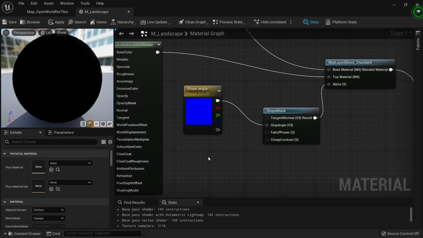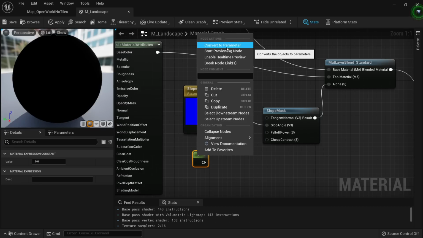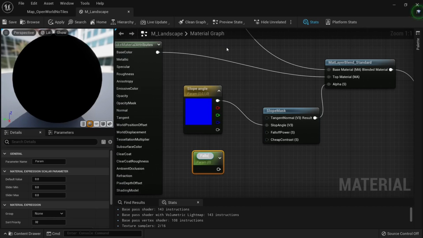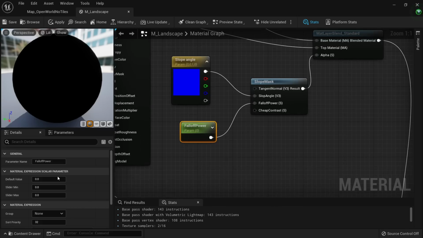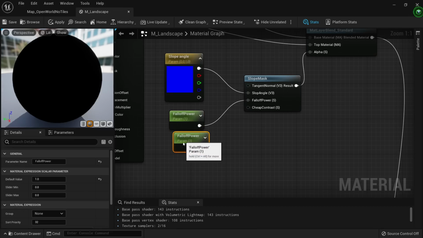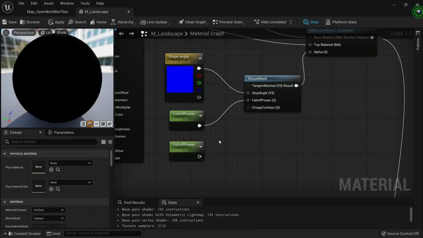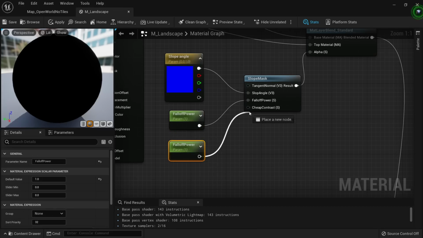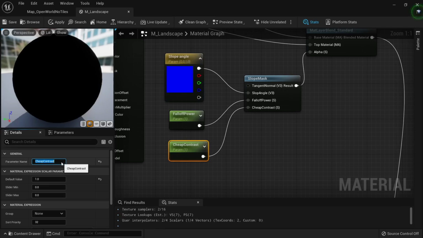Then I will check the falloff power like that. I will put it here, 1 for now. Then I will press Control W, and I will connect this to contrast, like that.